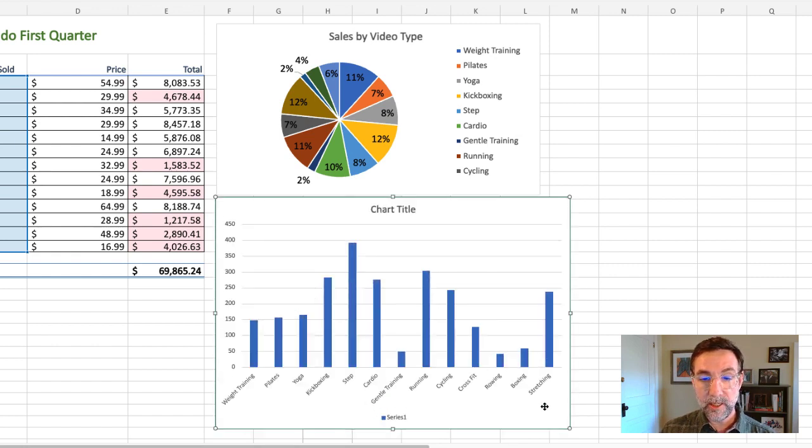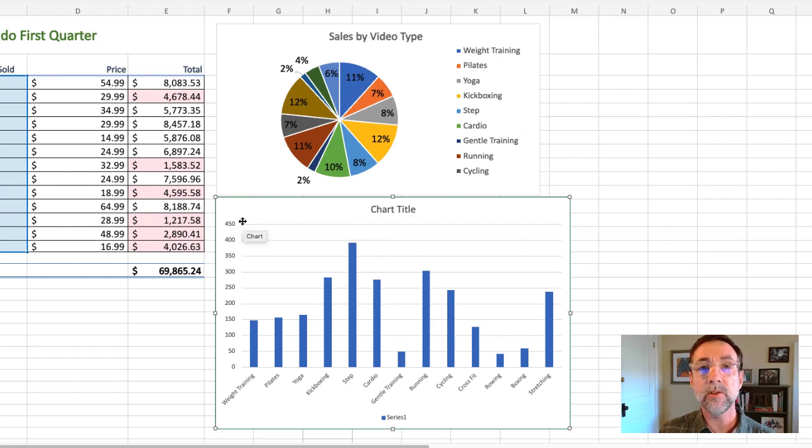If you notice here, what we have for our legend across the bottom is the video type. What we have for our bars is the data, number sold. So we also get a scale on the left side here, which shows us our range, the highest line that could be met here.